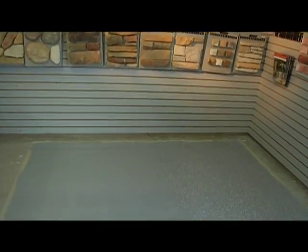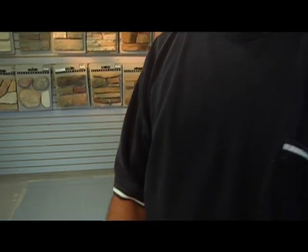As you can see, we got our floor down. We got the gray on the one side and we put the fleck on the other. I kind of got a little fleck happy there and put all the fleck on one side. I didn't realize that was all we had. But it looks good. It shows you what you can do with the material and just in a plain gray color. So now we've got to let this dry for about an hour and a half. Then we're going to come back in, put the finish coat on, and we'll be all done.